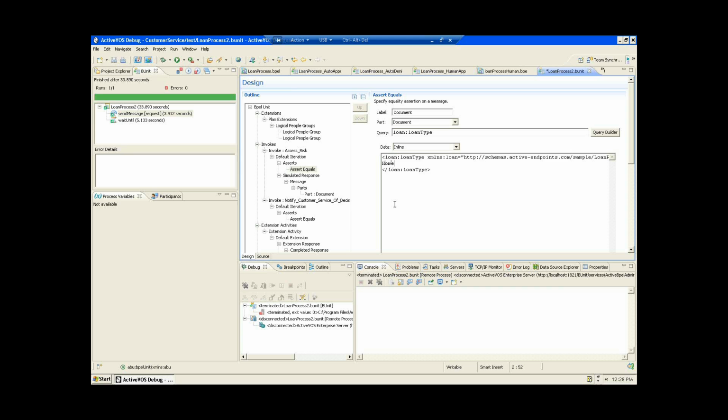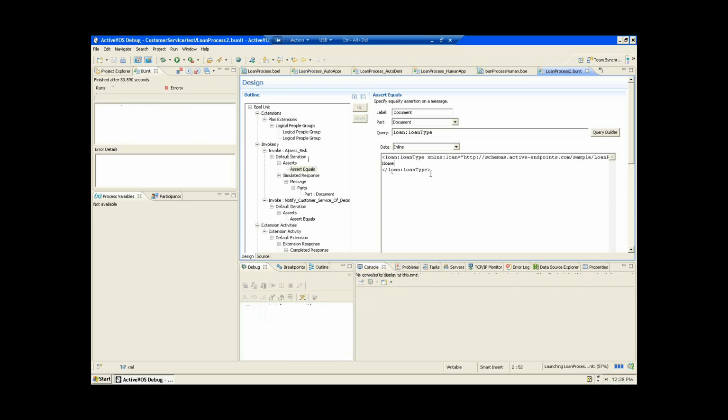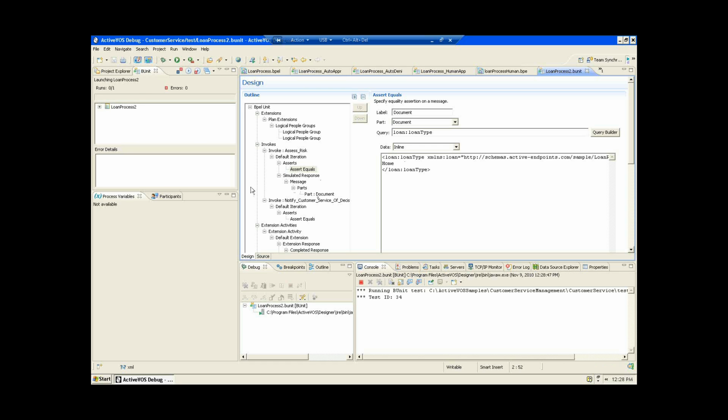If I said it has to be a home loan here, and then I tried rerunning the test, say rerun the test, then something about either my tests or my process must be wrong because I've got an assertion that fails. It'll redeploy the process and execute it as a test. And let's find out what happens with that. So it just finished the deployment, validated it in the bUnit file.